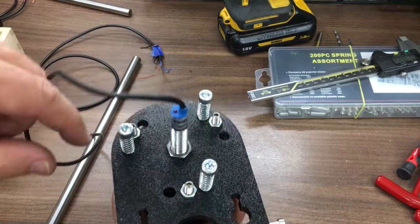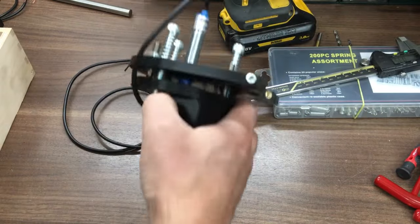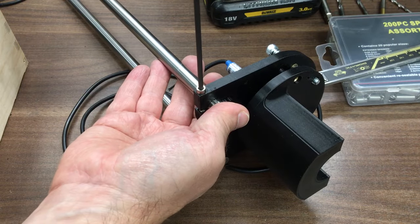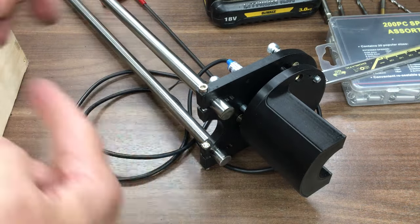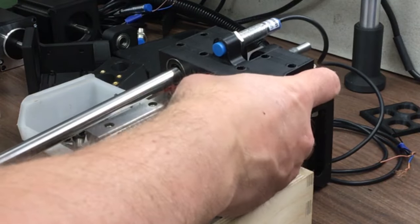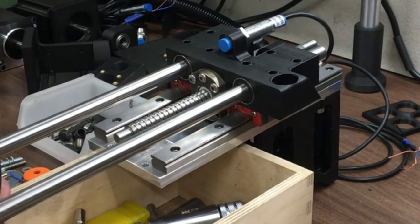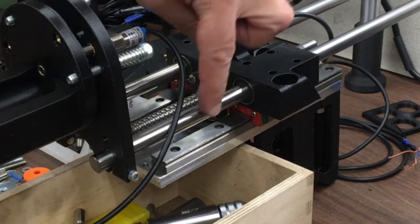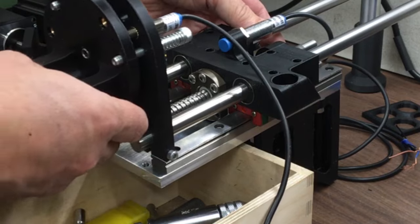Okay, I've only got 5 of these fixings rather than 6, and I haven't quite got enough springs. Anyway, as we're mocking this up and working out what's going to work, I'll put these together. It's about as tight as I do. Alright, let's offer it up. I haven't got any springs yet. I'll have to order some at 12mm, but for now I can try out the basic idea. Obviously they're far too long.